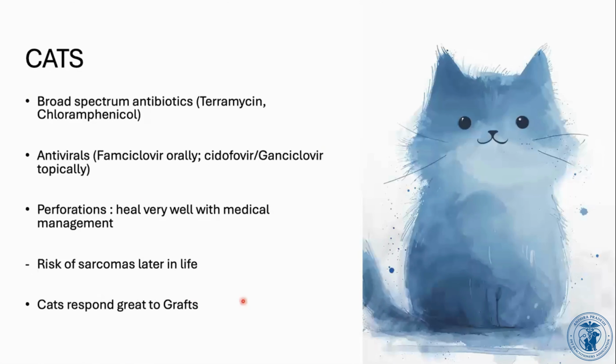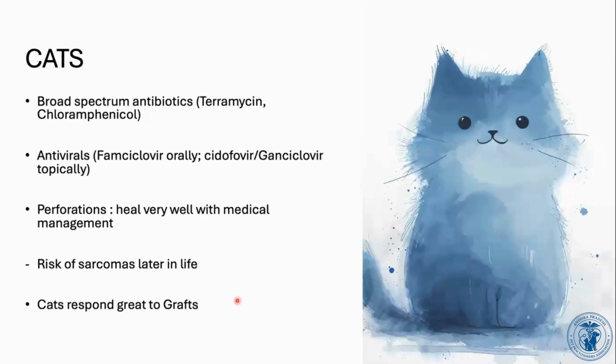So when it comes to corneal healing, cats are very good clients. Cats' cornea heals very well with minimal scarring. And for cats, usually for any corneal ulcer, we can go for a broad spectrum antibiotic. I would like to go for tobramycin or chloramphenicol for cats, as we see many allergic reactions with neomycin in cats, and I usually don't prefer using fluoroquinolones because of the retinal toxicity in cats. So if I have to use, I will use max for 5 days. But always I go for chloramphenicol or tobramycin in cats.